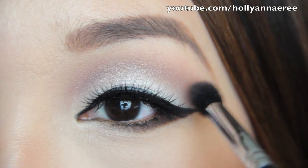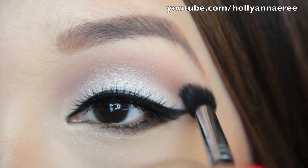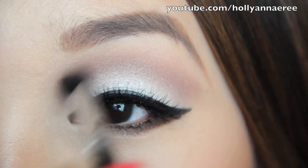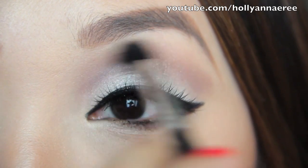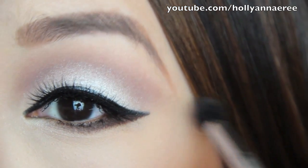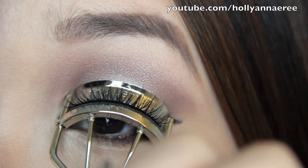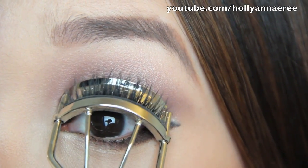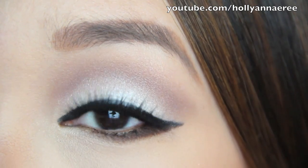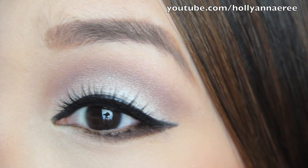While I'm waiting for the glue on my lashes to dry, I'm going to go back in with the color Tease and redefine my crease area a little bit. Now the reason why I'm doing this at this point in the tutorial is because a lot of times when you add lashes, it can actually change your eye shape a little bit, so it's important to go back and adjust your shadows accordingly. Now I'm just taking my eyelash curler and gently squeezing my real lashes and my false lashes together, creating a more seamless transition, and it makes it look a little less obvious.